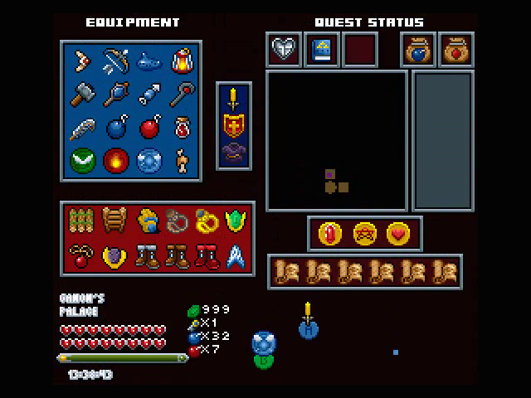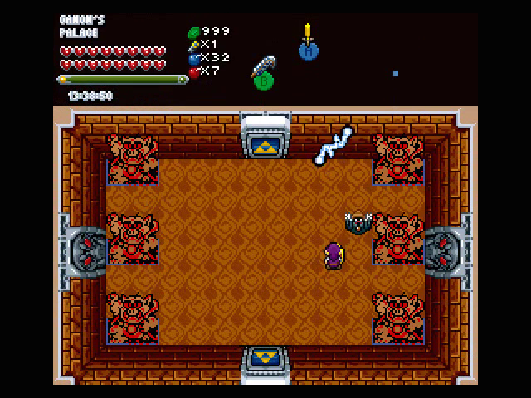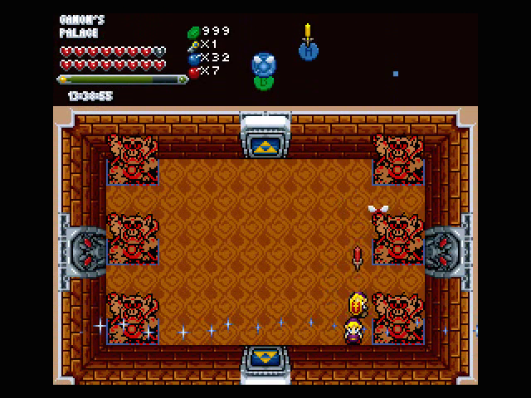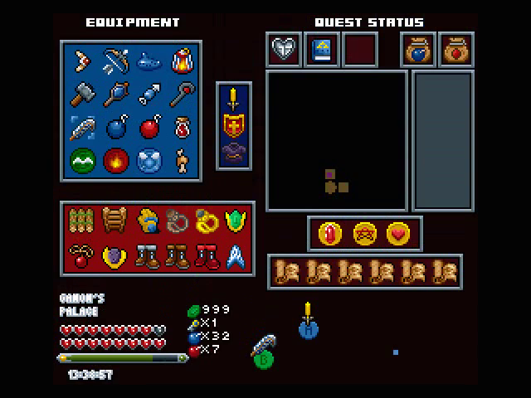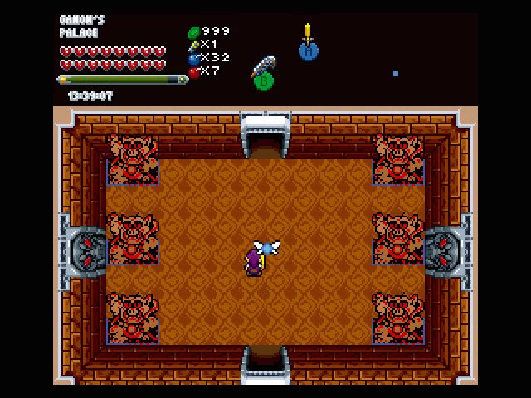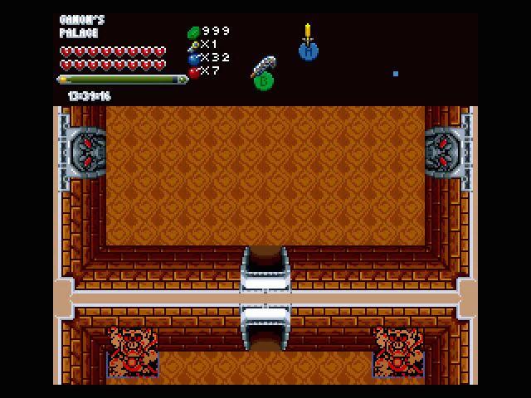Now, you want to make sure you brought Nayru's Love with you because you might actually need this, because that summoner summons Death Knights. Very handy to have this little thing with you. And it does cost you a bit of your magic, but probably the best way to save yourself in this place.